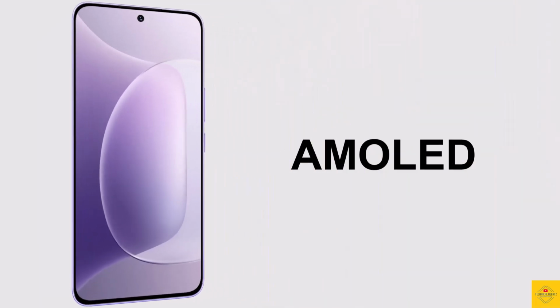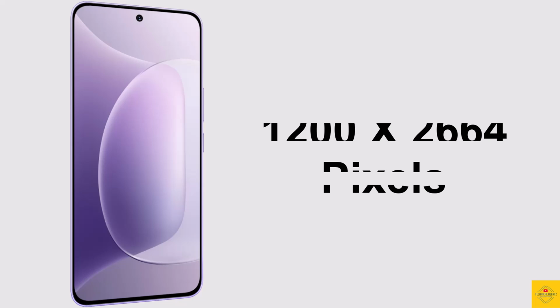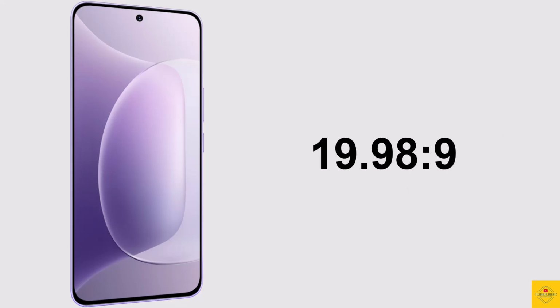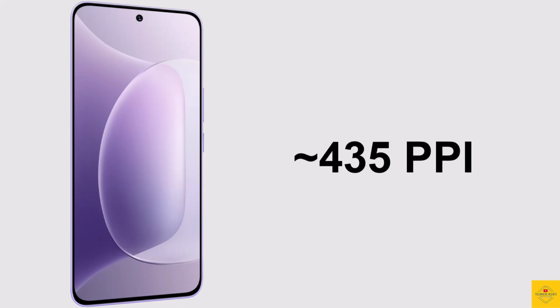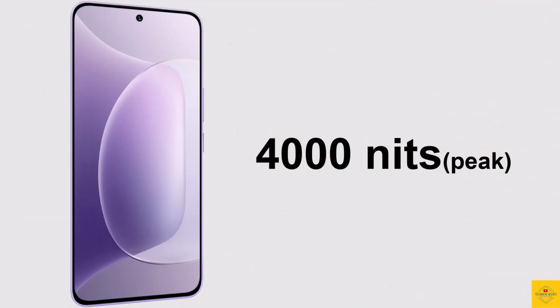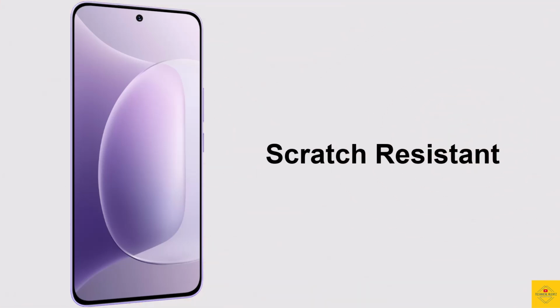This phone features an AMOLED display, 6.7 inches Full HD plus punch hole display, resolution of 1200 by 2664 pixels, 19.98 to 9 aspect ratio, approximately 93.30% screen to body ratio, approximately 435 ppi pixel density, 120 Hz refresh rate, 4000 nits local peak brightness, HDR color quality support, and with scratch-resistant glass protection.